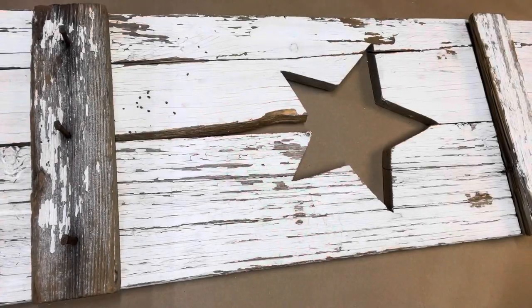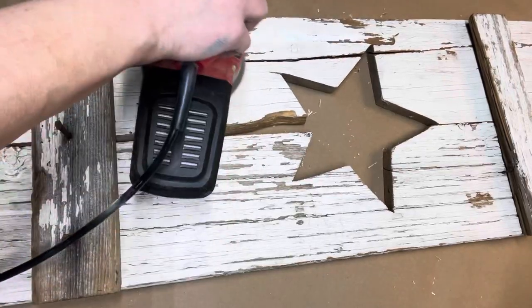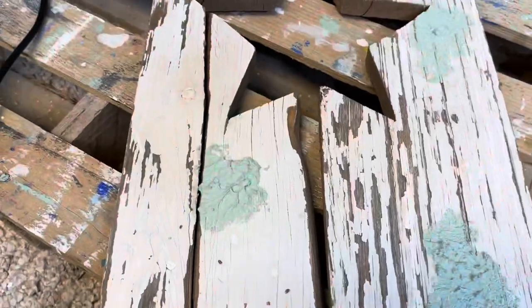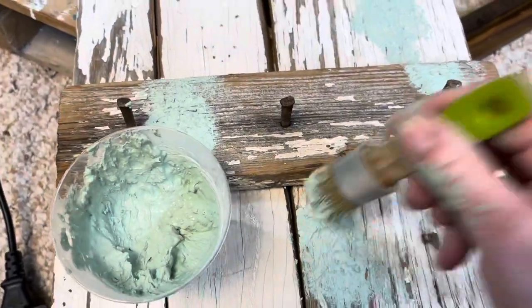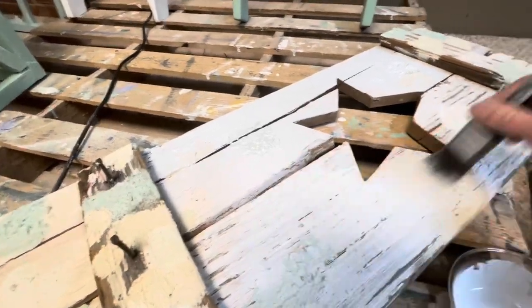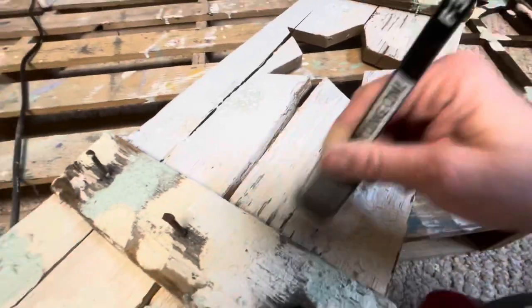My next project, this came out of the dumpster from the home that was torn down, and it had a lot of chipping paint, so I hit it with the sander first before I started. And then I mixed Apothecary and Saltwash and Crinoline and Saltwash. And I put a little bit of it throughout the top to give it some more texture. Once I was done with that, I went to my go-to Klingon brushes and I used my F30 and my DIY go-to Bead Board White. And I coated the top.